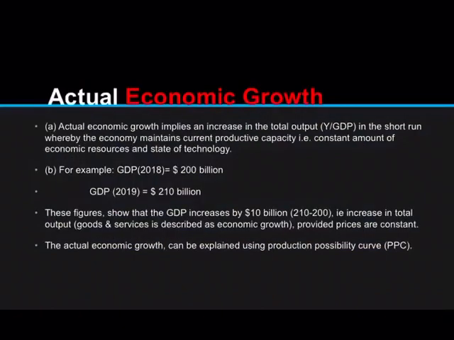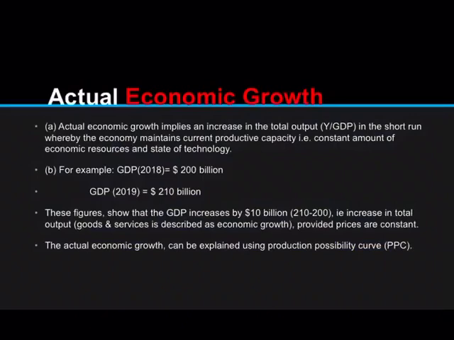So the first part here is the actual economic growth. Actual economic growth is also an economic growth. So if you know how to define economic growth, you will automatically know how to define the actual economic growth. Just by adding the term short run. Economic growth refers to an increase in the national output or total output of a country. Just add on the term short run, and it becomes the actual economic growth.